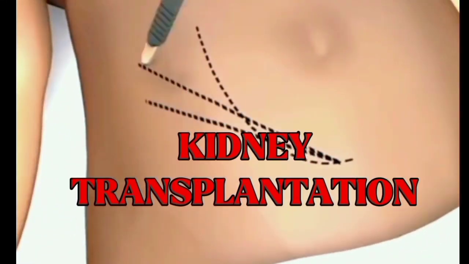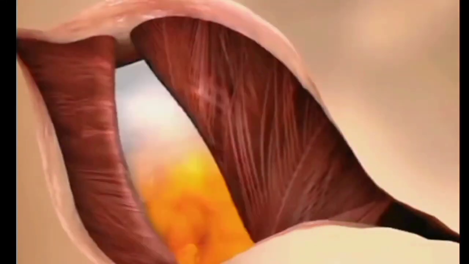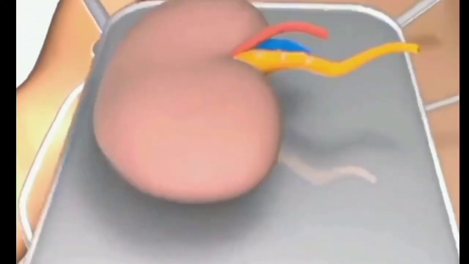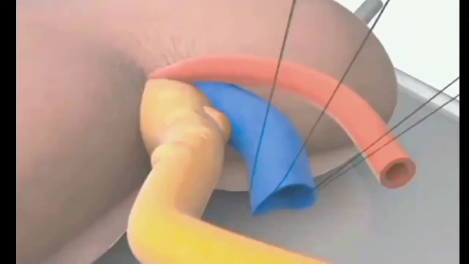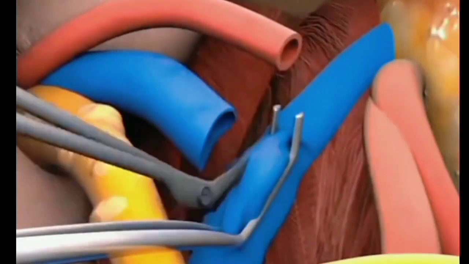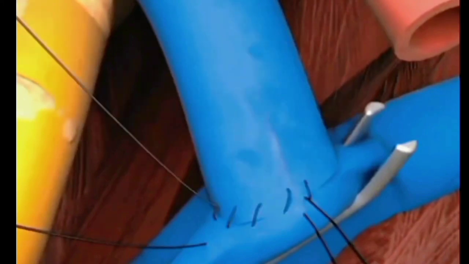Kidney transplantation is a surgical procedure in which a healthy kidney from a living or deceased donor is transplanted into a patient with end-stage renal disease or kidney dysfunction. The operation replaces the patient's non-functioning kidney with a healthy donor's kidney, restoring their ability to filter waste and remove excess water from the blood.